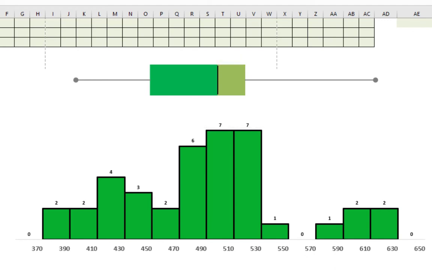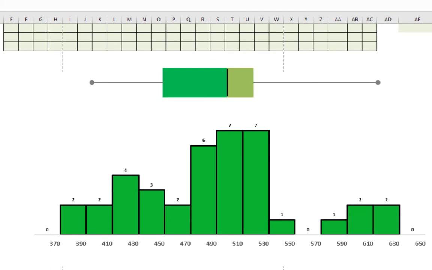Now, it's a little bit tricky to see based on how the histogram has grouped the data. But that min value of 388 is that little spot right there. And then the max value of 616 is this guy floating over here. Remember that the bars, even though they look like they're going past the ends of the box and whiskers, that's just because the histogram groups the data. For example, 388 is between 370 and 390. We lose that specificity of it being exactly 388. Also, the same thing on the other end. The 616 is above 610, but less than 630.